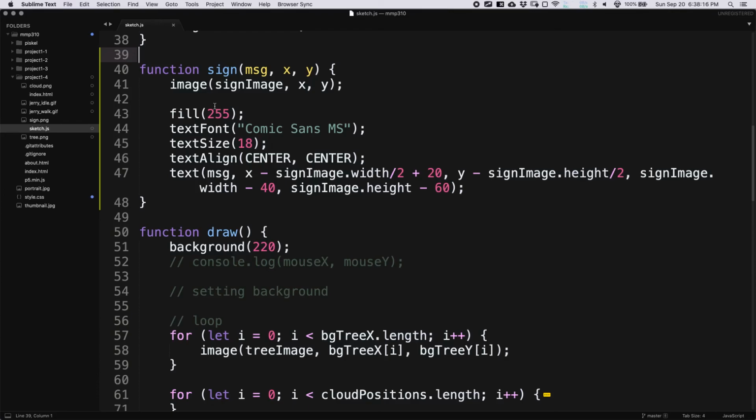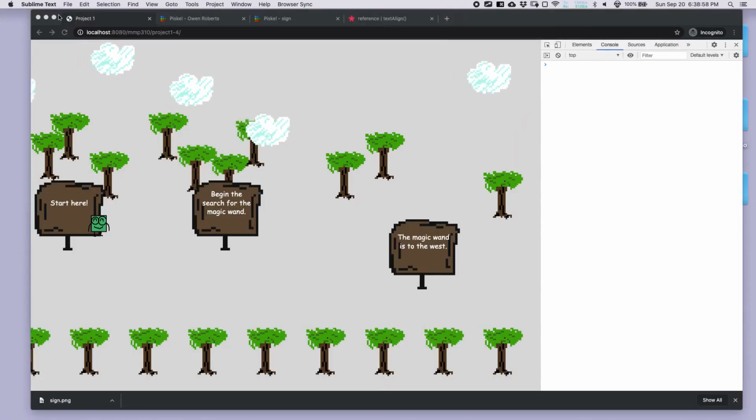I'm just using this as a generic video game trope where there's signs when you first appear, but you have to walk up to them to reveal what they say. So in the second video, we'll be covering using collisions to detect when the user approaches the sign. I'm going to close out of this one and then we'll complete this in the next video. So that's our review of functions. We'll probably be using different structures as we go throughout the semester, but it's good to review functions at this point.